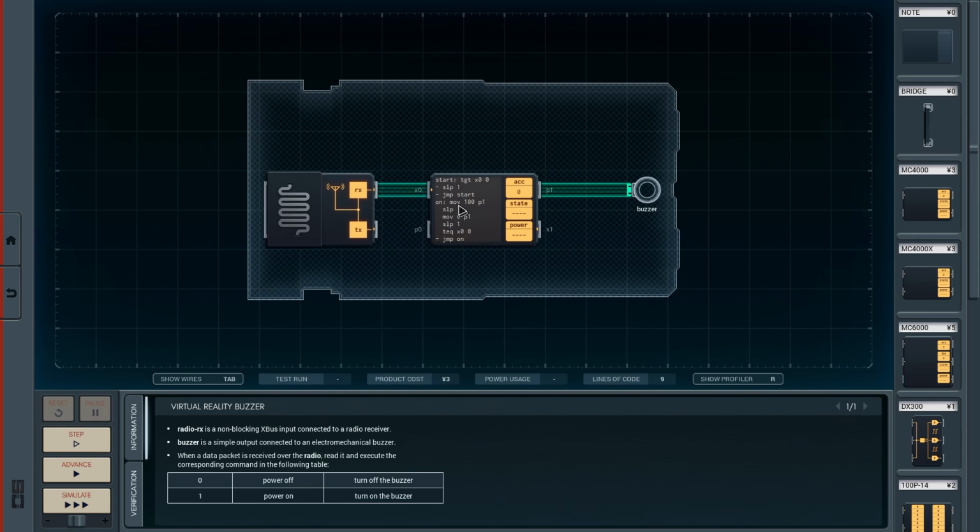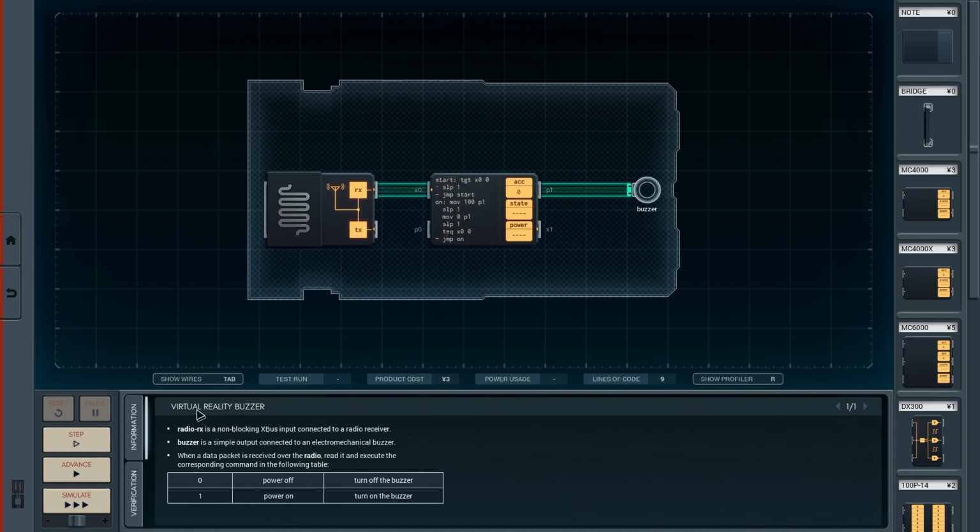Once it's on, it moves 100 to P1, sleeps for 1, moves 0 to P1, sleeps for 1, so that basically creates the pulsing cycle. And then he tests at the end of that cycle to see if X0 is 0, which means the buzzer would be off. And then he jumps back to on if it is not 0. And it basically gets stuck in this loop until it's 0. If it is equal to 0, it'll skip this phase and come back up to the top here. If it's not equal to 0, it'll jump back to the on and it'll stay in the on loop here.